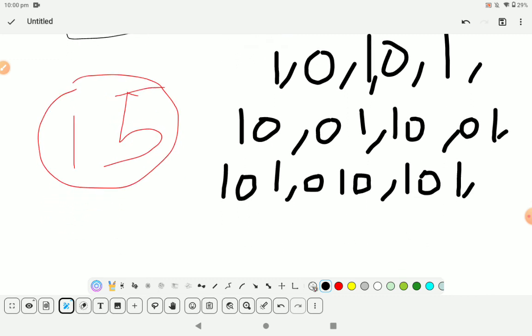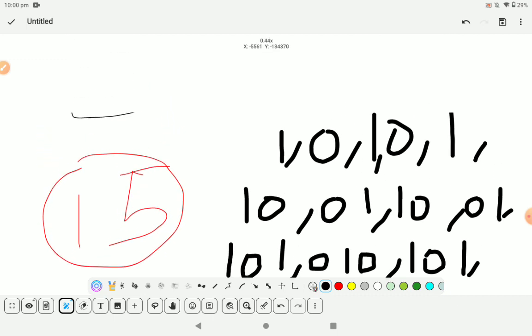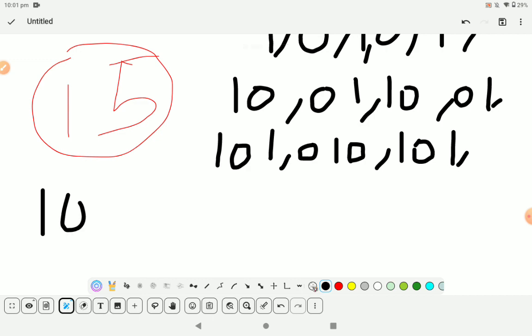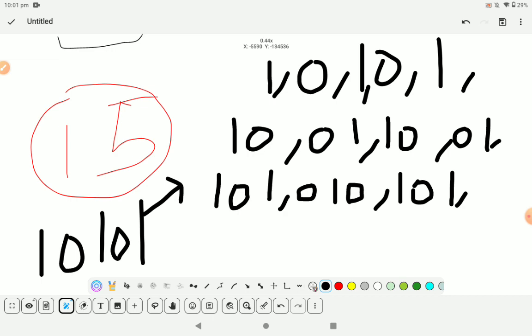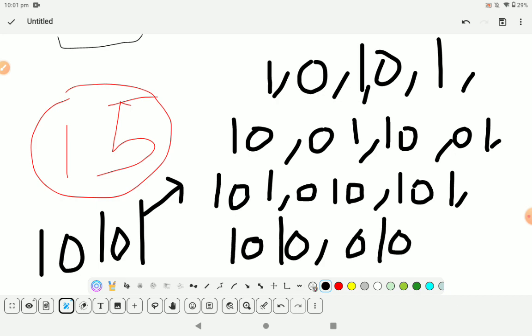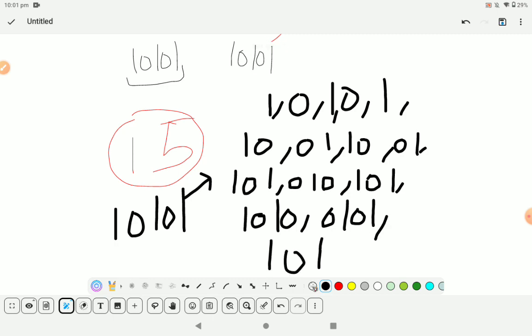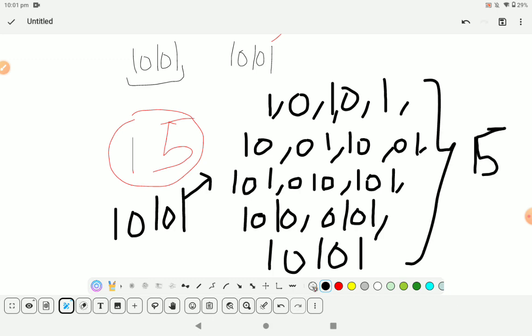And then length 4: 1 0 1 0, then 0 1 0 1, and then at last the length 5 one, 1 0 1 0 1. So total what we have got? 1 2 3 4 5, and so the total of all gives 15.